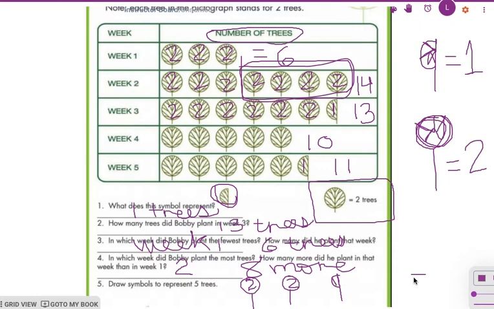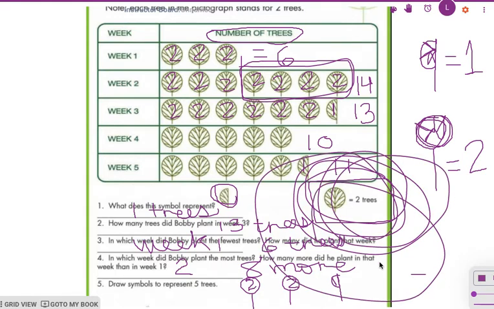So before you ever start to work on a pictograph, the first thing you need to do, the most important thing, let's make a tornado around it, is you need to look at the key and look at the symbol and see how many does that symbol represent. So now you are going to go on to the next slide to find out what you are going to be doing on your own, your activity.